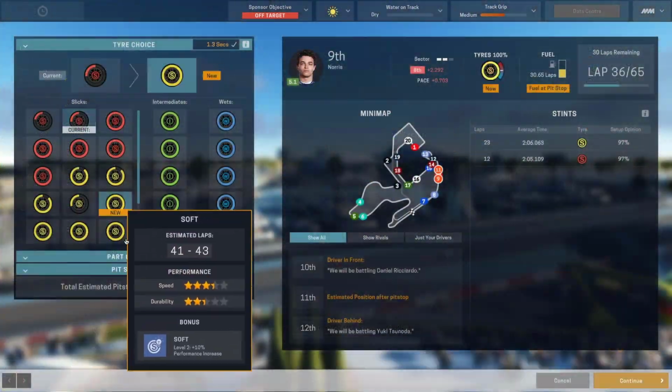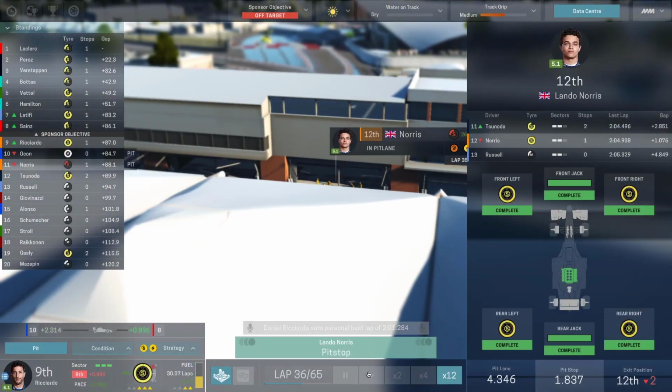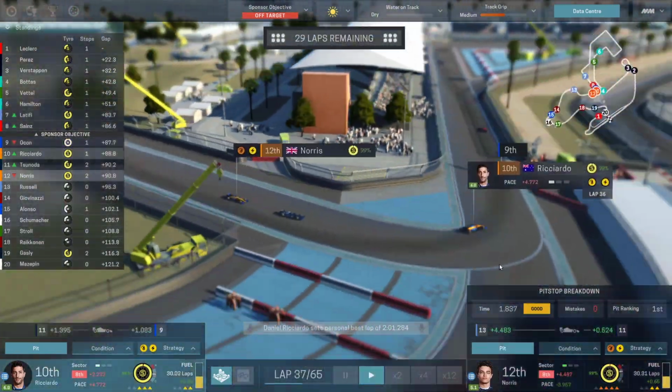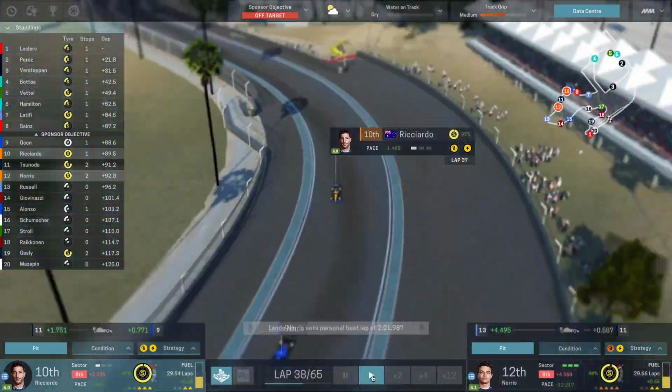All right, got to bring Lando in on the final soft stint. Those super softs really didn't last too long, but we knew they wouldn't. They were just sort of a different strategy. Got to mix up the strategy every now and then, but 12th place, didn't look like the super soft stint was that good, and it just confirms that the soft tyre is the best race tyre in my opinion.